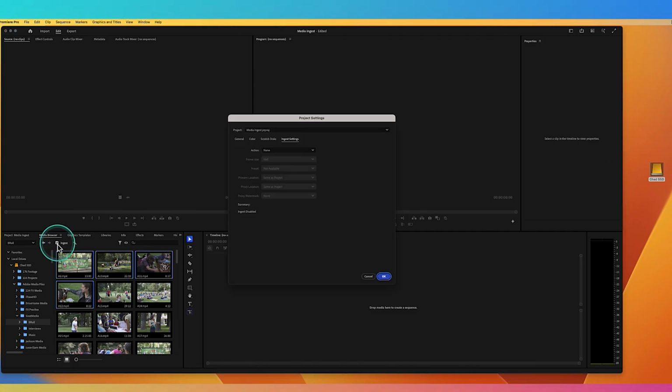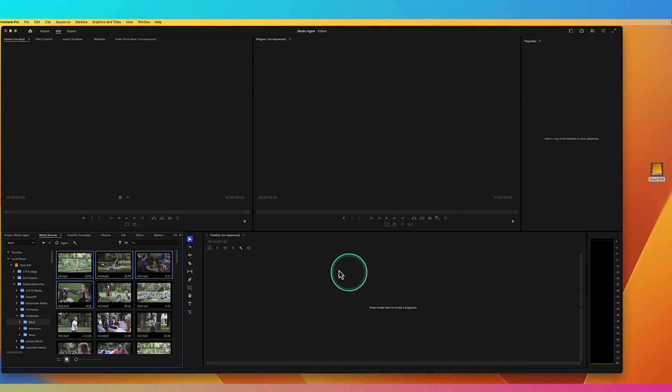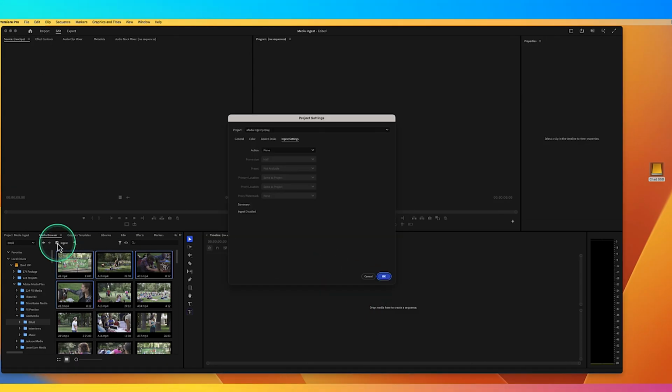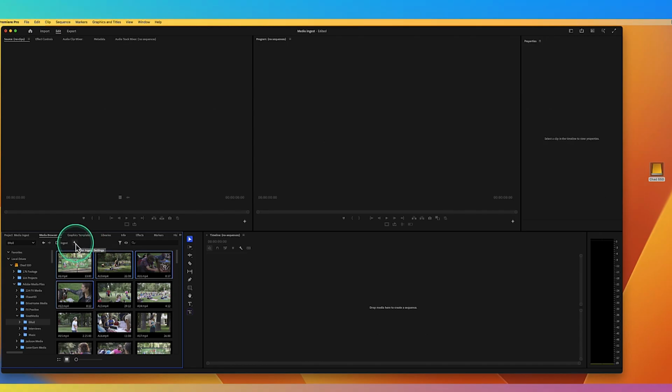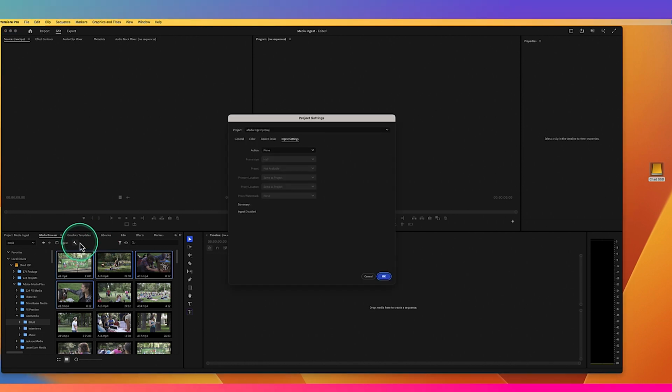When I check the ingest button, it opens up the ingest settings. And if I don't have the ingest settings here, I can turn the ingest button on and it will open up the ingest settings. But also, I can click this little wrench here next to it to open up the ingest settings. Also, when I first make a project, there's actually a little sprocket that will give me the ingest settings as well. So you'll find that in the project settings. These are project settings right here.